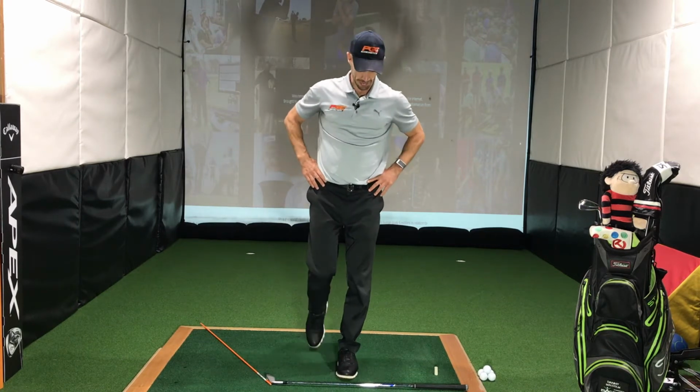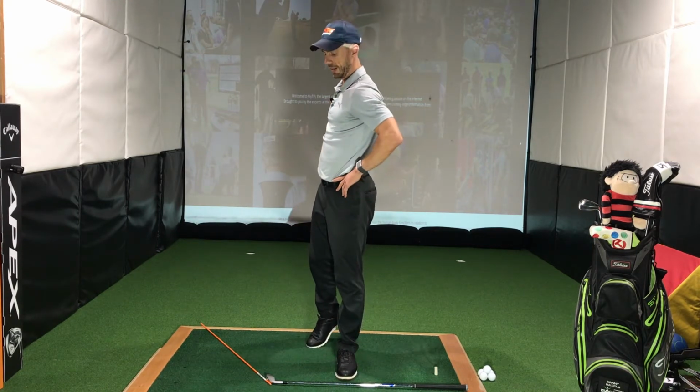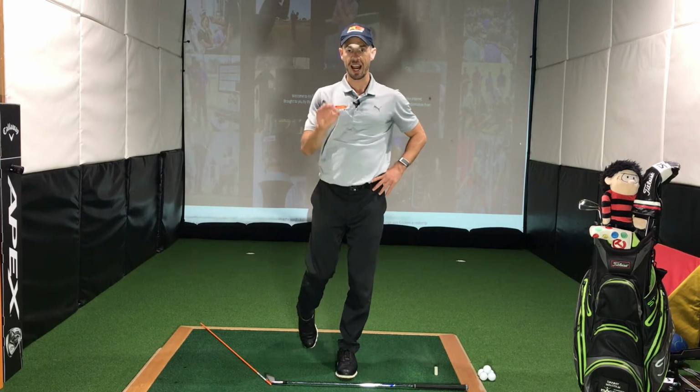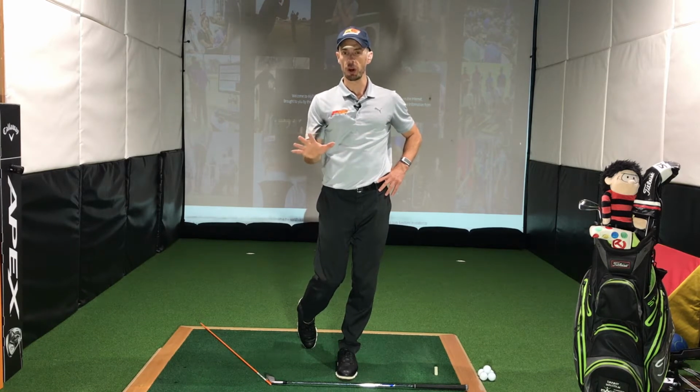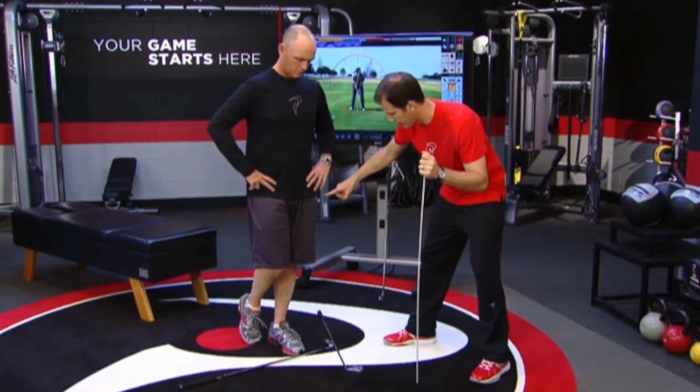And then the left side, then to the right there. So that's how we test what it is we're looking for. And now I'm going to explain how that might show up in the golf swing and some areas that we can work around to still help you play some good golf.